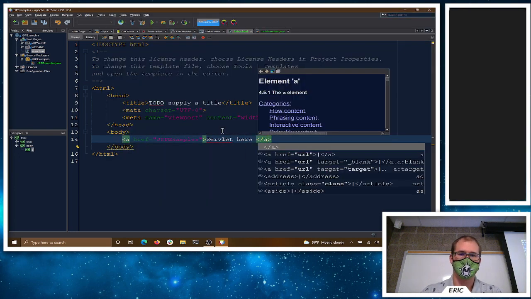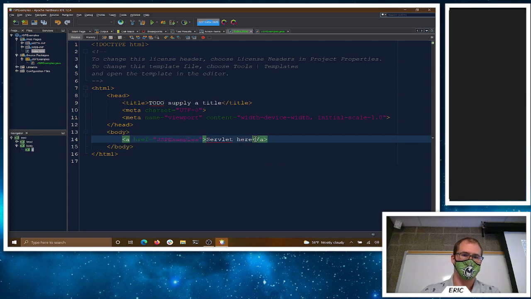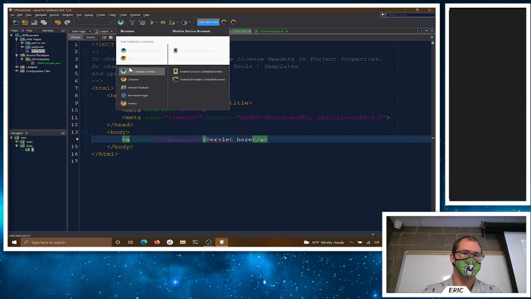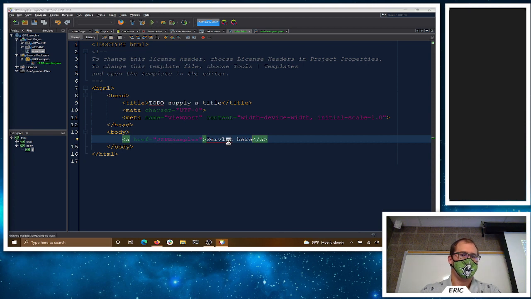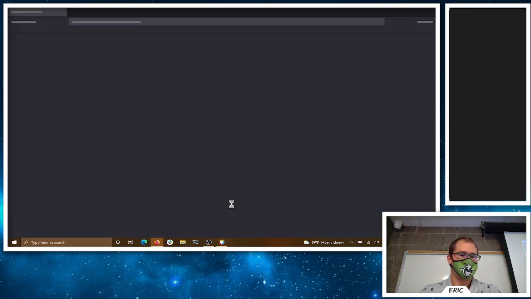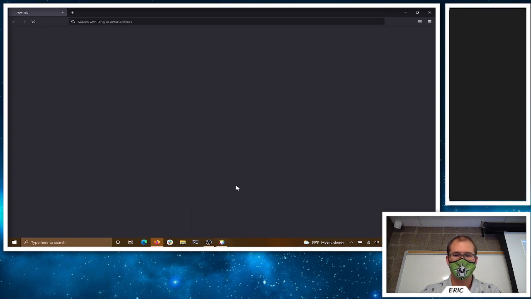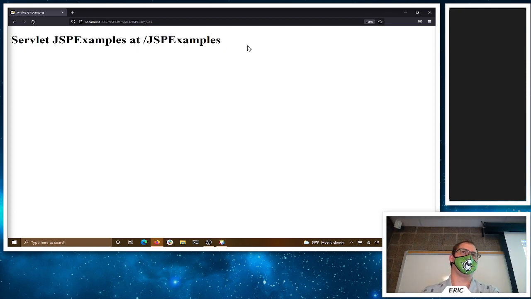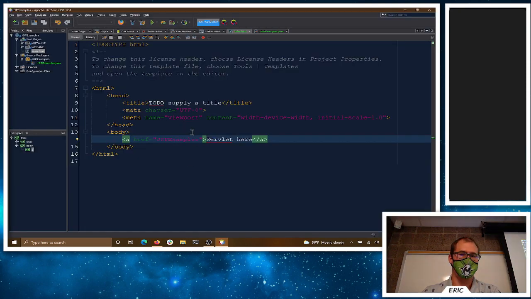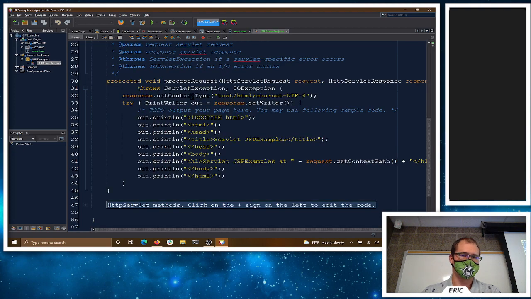There's our link. Let's make sure that runs real quick. Make sure we get our servlet up and running. I think my Tomcat was already running, so hopefully that's a quicker start here. All right, we get our servlet, it loads. Just making sure it's all set up and works before we get too far here.